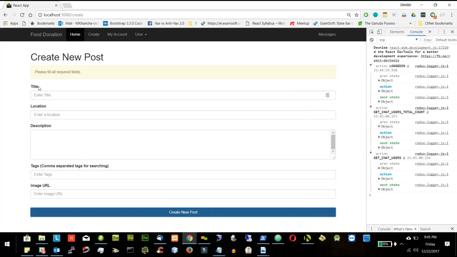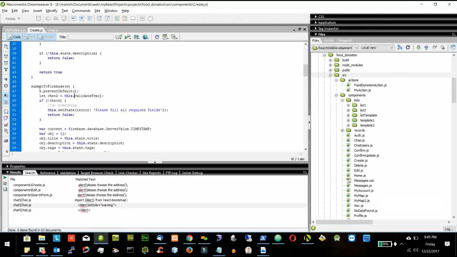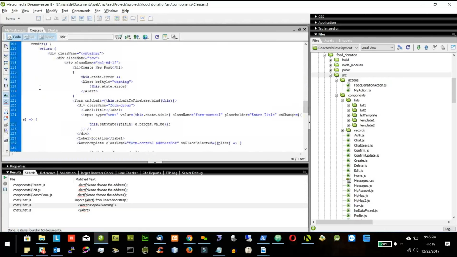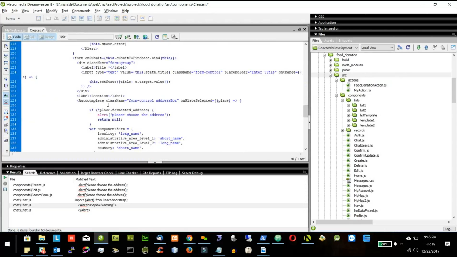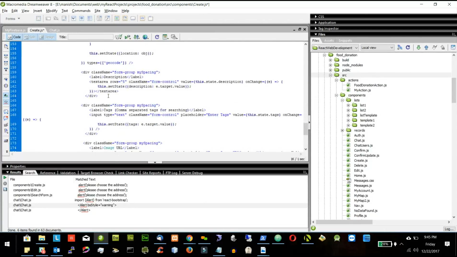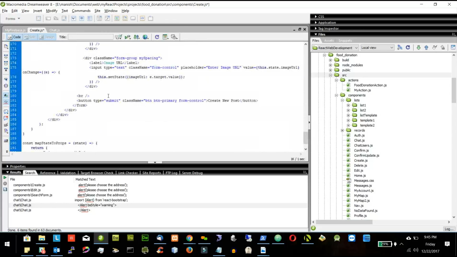So I have to mark which fields are required. So here I will add a star sign so that the user knows it is a required field. After title I will add a star, after location I will add a star, and after description I will add a star.